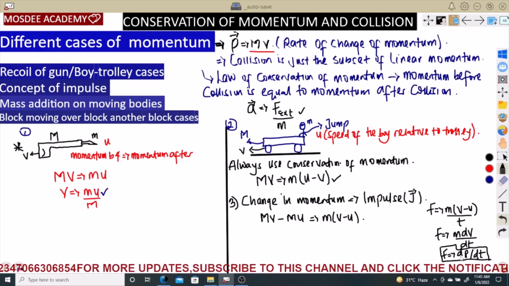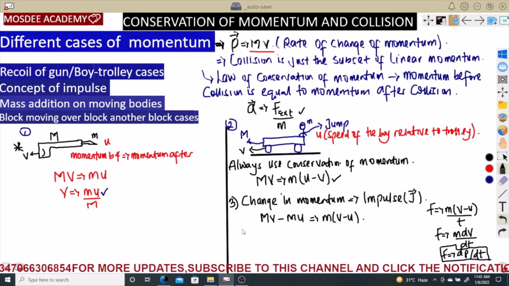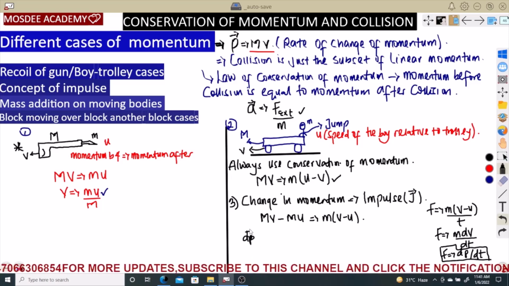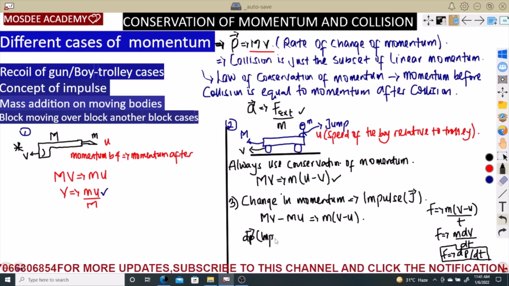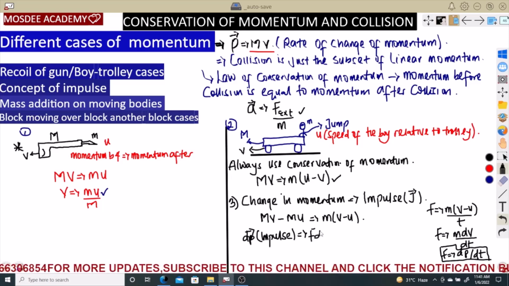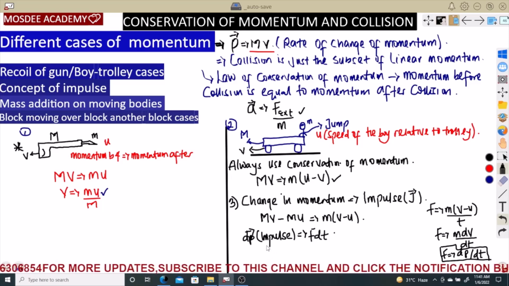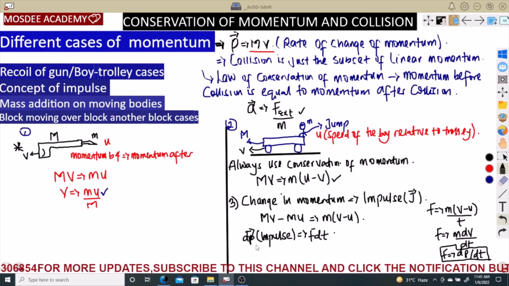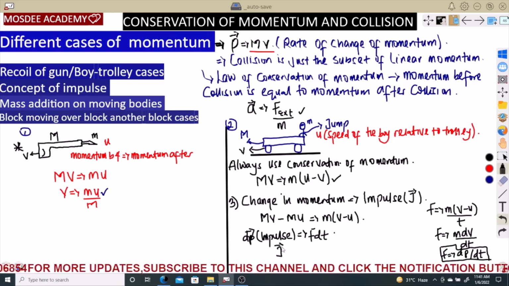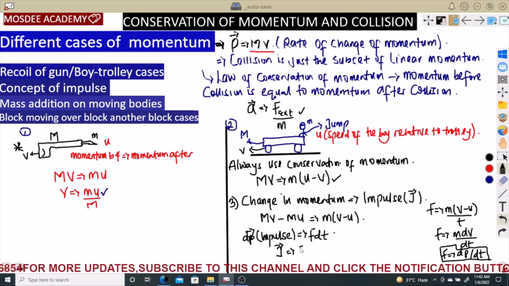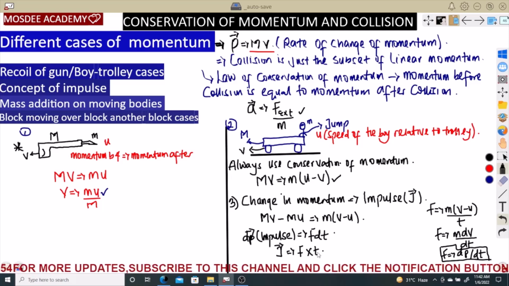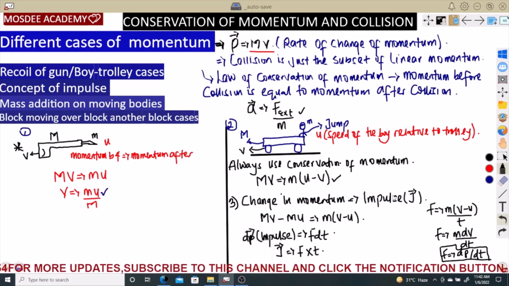What we are trying to say now is that the change in momentum is called impulse. So from cross multiplication, dp, which is what we call impulse, which we denote by J vector, is equal to the product of force and the change in time. What we should keep in mind is that the change in momentum, which you have studied from class 9, is called impulse, denoted by J vector, and it is also equal to force times change in time. This is the simple formula you have studied before in your junior classes.